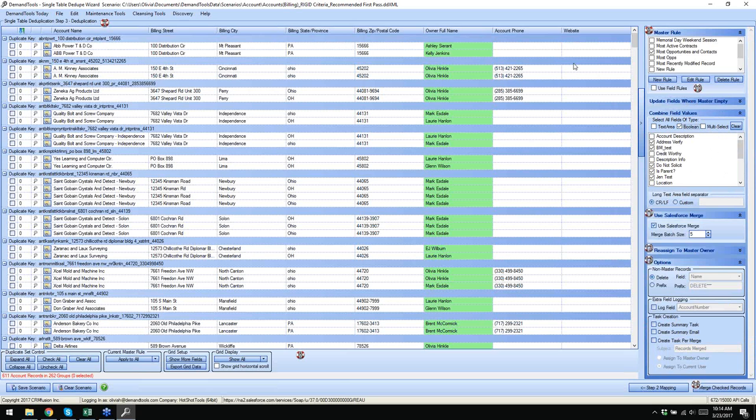If they're both marked as false, they'll stay false. If one is true and one is false, and you want to ensure that the true value is retained, but you don't want that true value to dictate which record is chosen as the master, you can choose to have it selected in the combined field values and trust that this setting now ensures that we're going to look for this field in every group that we merge. And if one of those records shows it as true, we're going to keep that true value on the master.